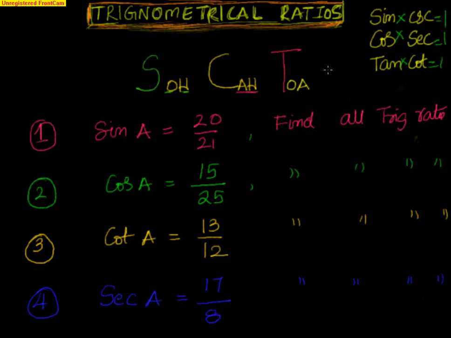Now there are 6 trigonometrical ratios. They are called sine, cos, tan, cosecant, secant, cot. Sine is opposite by hypotenuse when you are looking from an angle, let us say A. Cos is adjacent by hypotenuse. Tan is opposite by adjacent. If you know sine, cos, tangent, then cosecant, secant, cot are respectively their reciprocals. So if you multiply them individually, you will be getting 1.